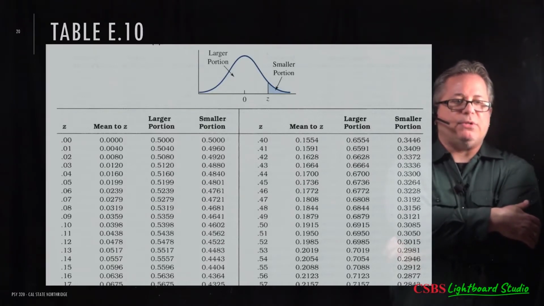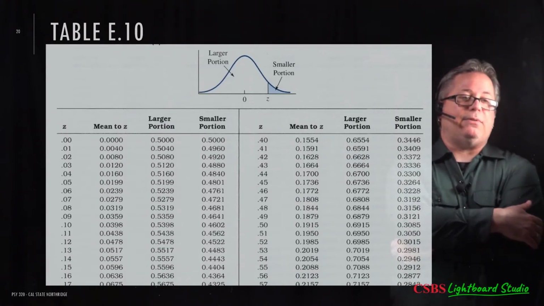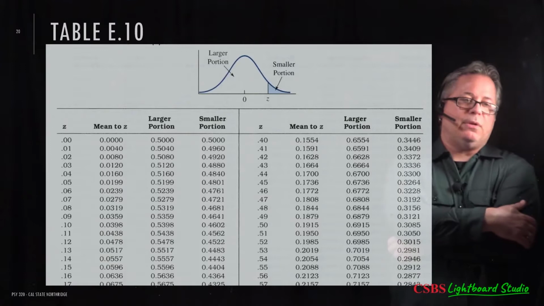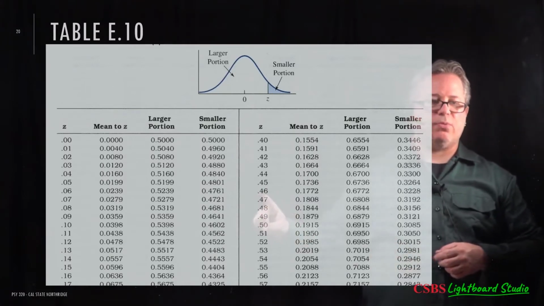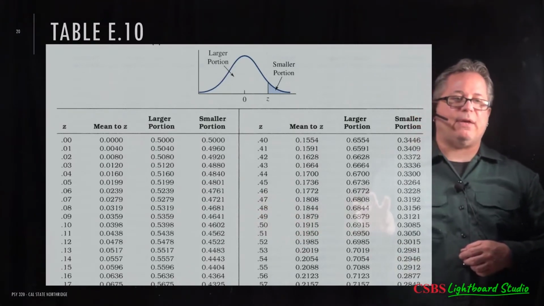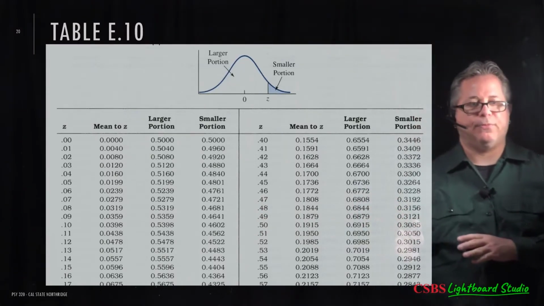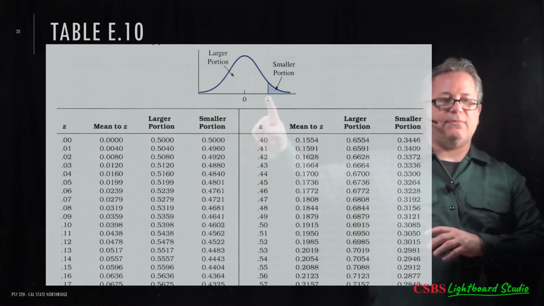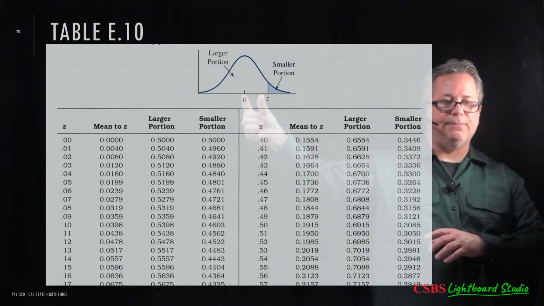The one I recommend using, so you get used to using the same one, because different books, different approaches will do it differently. And if you start switching up in the middle of trying to do a test, it might screw you up. So what it does is it gives you a z-score, like here's a z-score of 0.46. And that gives you 3 values. The value from, what's the area from the mean, from the center, to that value is the first column, mean to z. So it's going to tell you the area between the value of 0, mean, and the value that you're looking for in z.